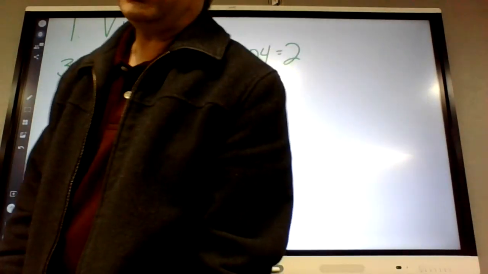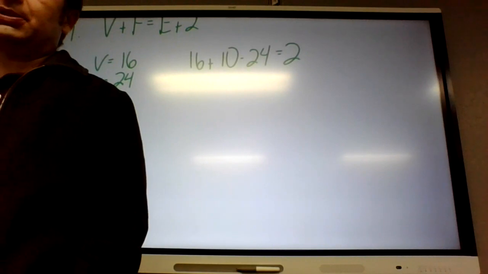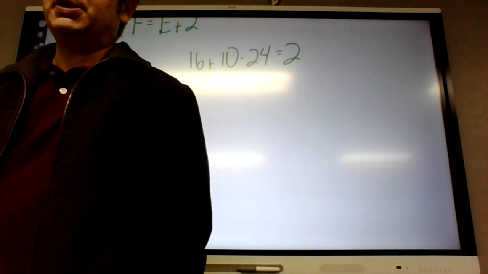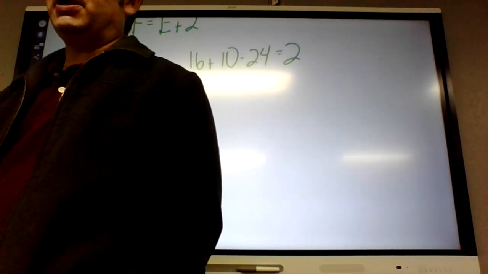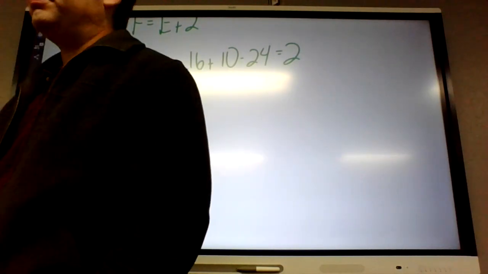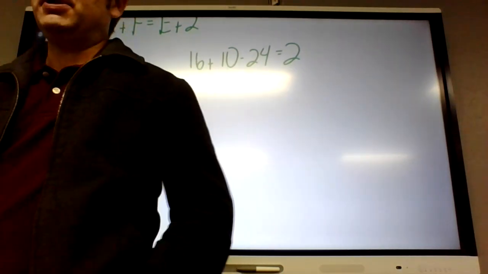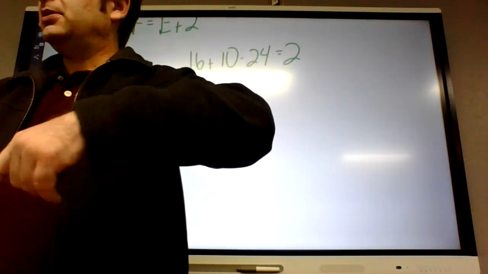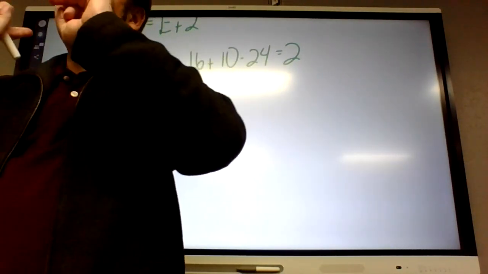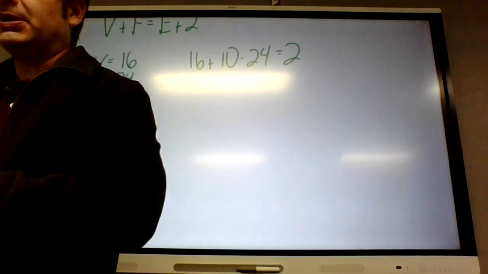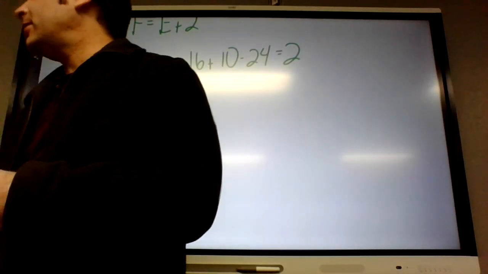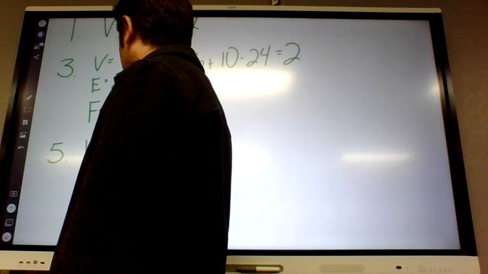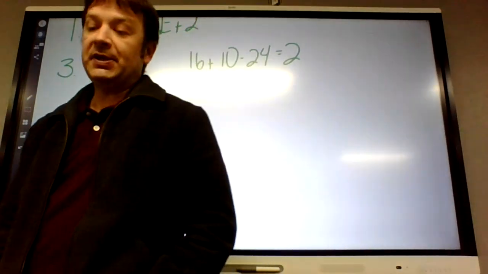Okay, how many edges? Now, there really isn't an edge on top, right? So how many edges are on the bottom? 9. How many edges are lateral going up? 9. From each vertex, there's an edge coming up, right? So there's 9 edges coming up, 9 on the bottom, so 9 plus 9, 18. Okay, the faces.